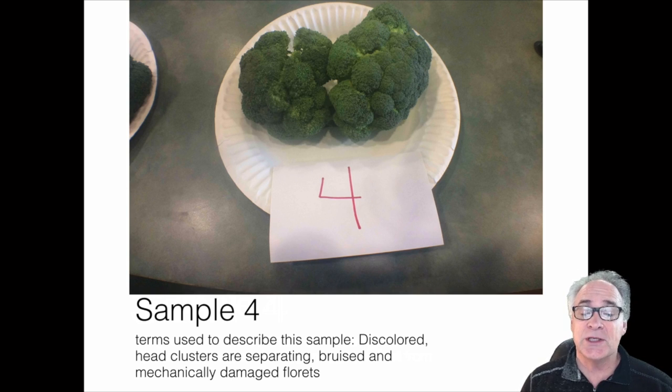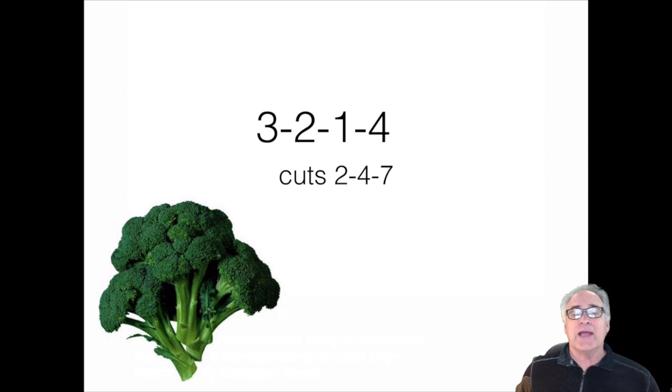Now, for these reasons, I place this class of broccoli in the order of 3, 2, 1, and 4. All right, well, there you have it. Our cuts are 2, 4, and 6.